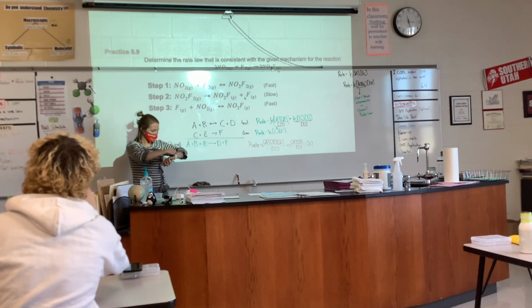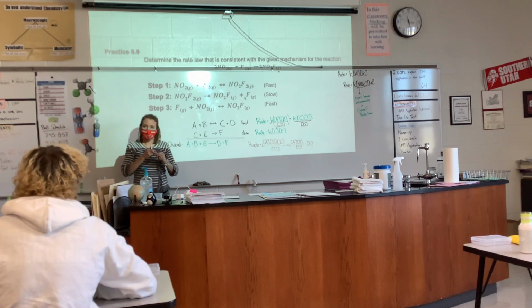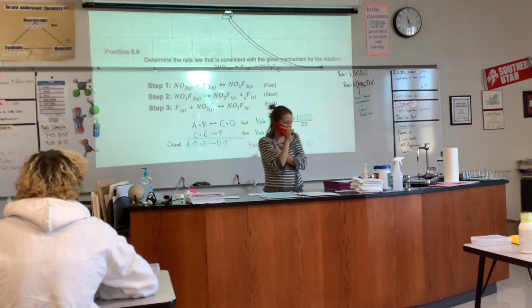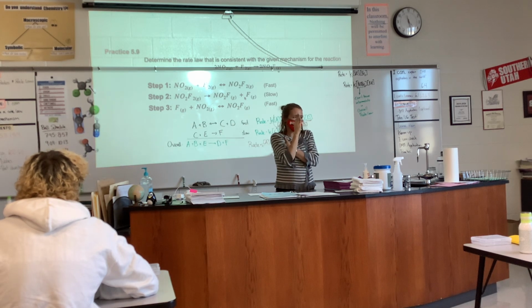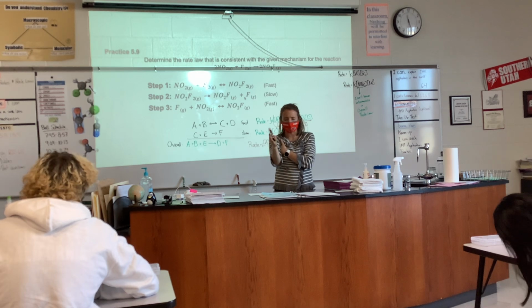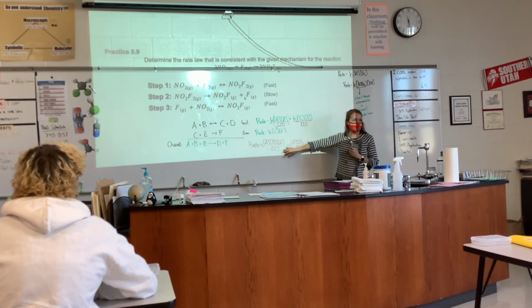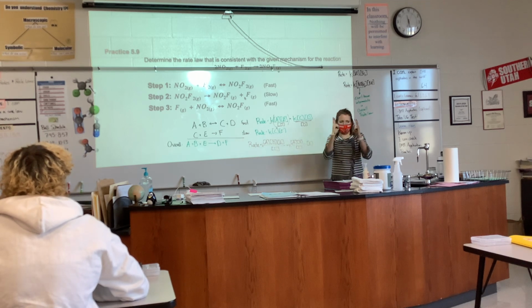I do have a question. How do you divide by a term? I still do not understand. Okay, final thing before we run out of time: we know how to do it mathematically, but what does that mean in real life? If this is my rate law, what does it mean to have a chemical on the bottom?